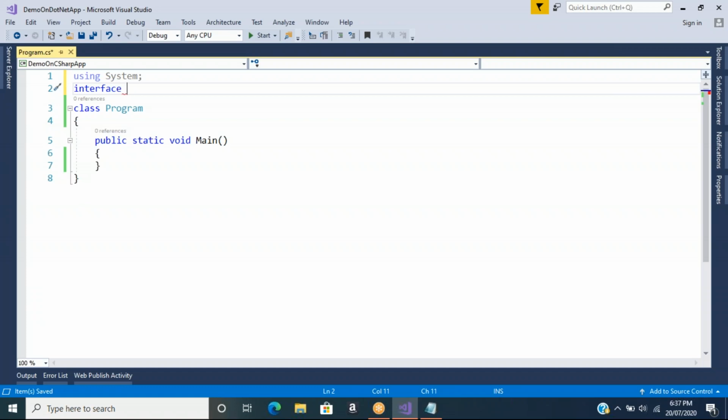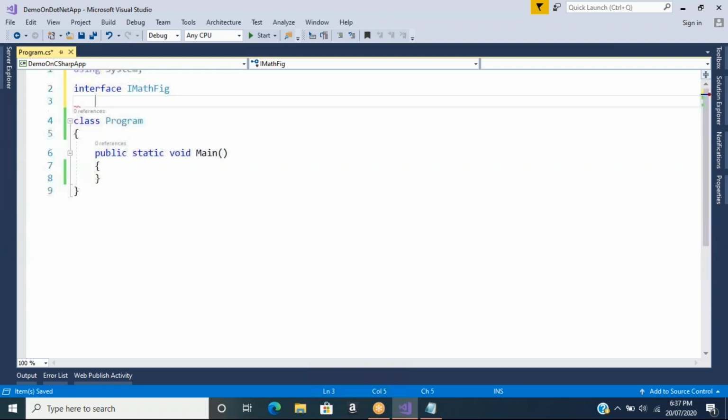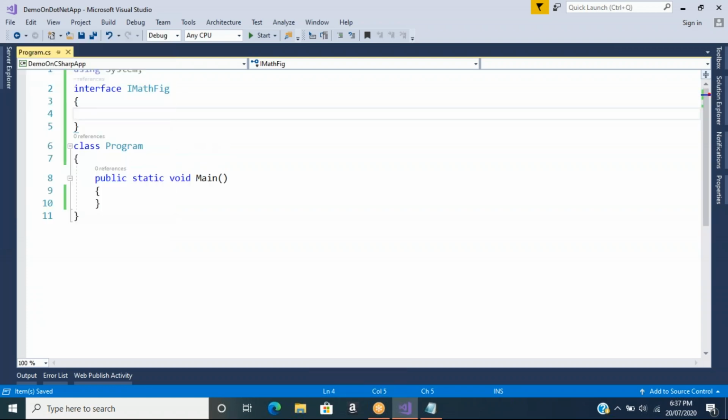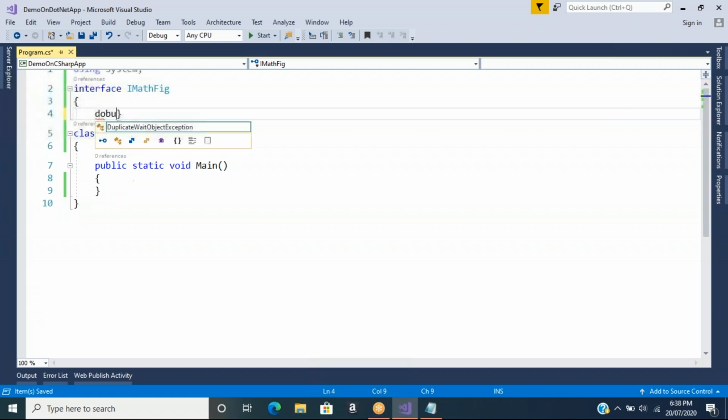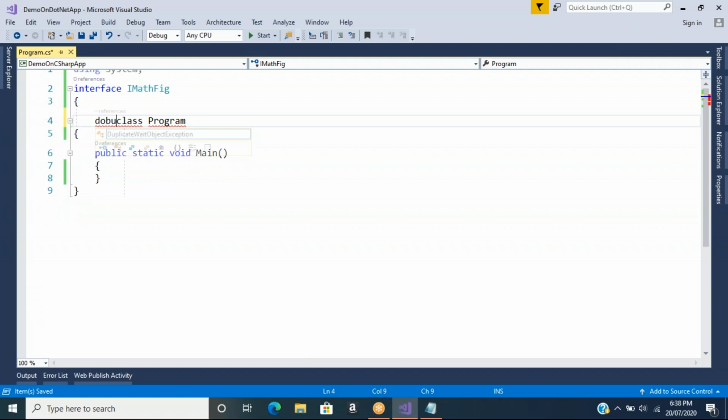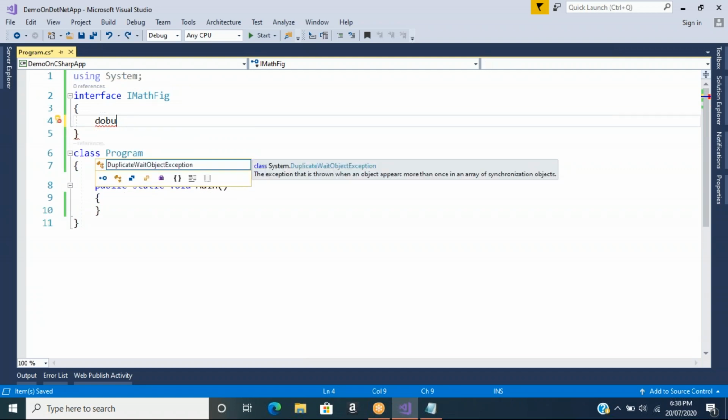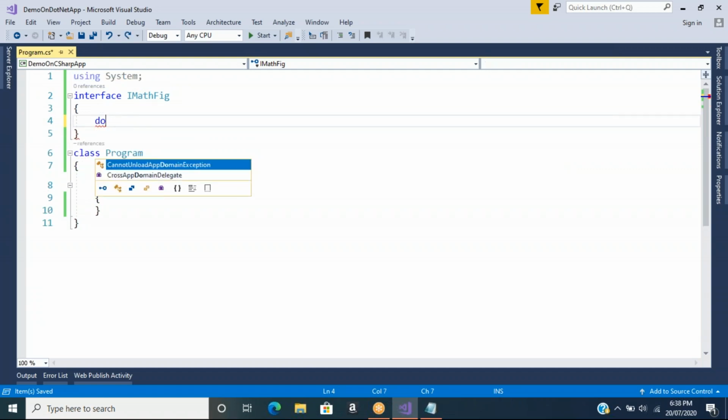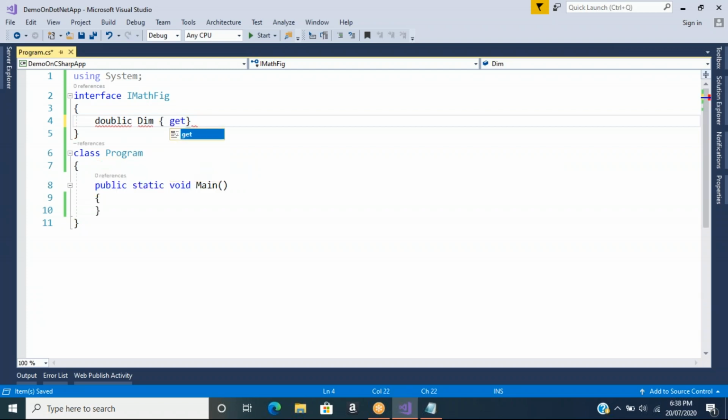So for that, I say interface IMathFig. Yes, this is my interface, started with a capital I. And inside this, I'll write double dimension, get semicolon, set semicolon.